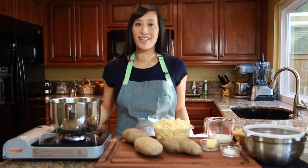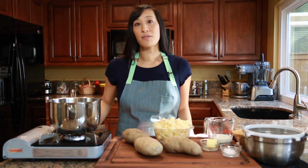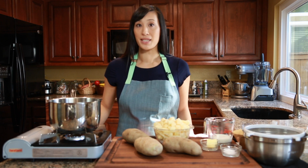One of the stars of the holiday table are mashed potatoes, so it's really important that you get it right. It seems like it would be a really straightforward technique, but there's a lot of science behind making the perfect fluffy mashed potatoes. The first step and most important thing to me is to choose the right kind of potatoes.